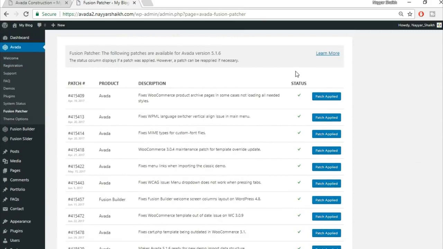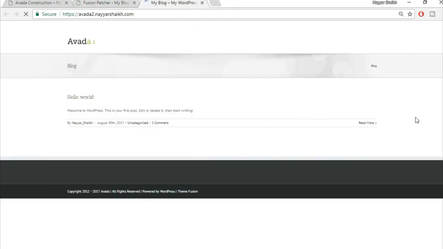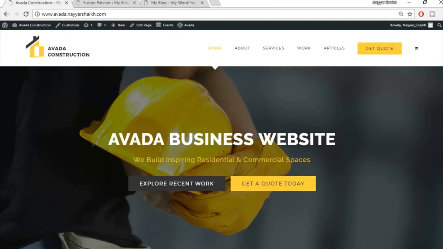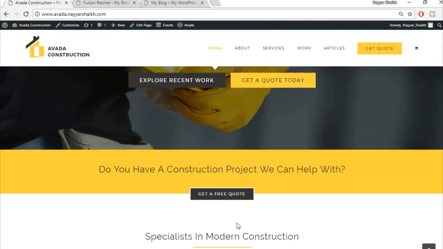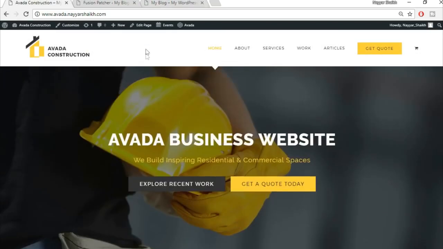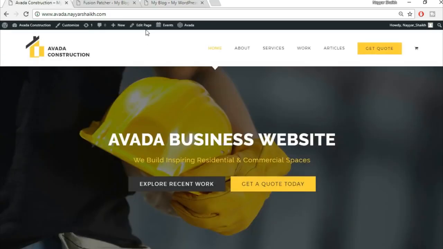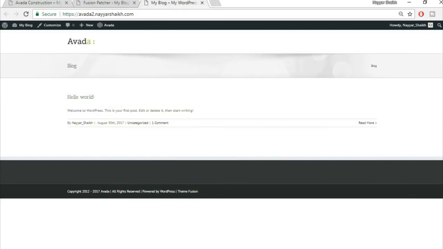Now what you have to do, let's see how our website looks like right at present. So hover here and open this visit site link in a new tab. Yes, this is how our website looks like at present. If you see, the fonts used over here are different from the fonts used in this demo website. You can see the size of the menu bar is different. This size is really small, whereas this is quite bigger, and everything basically is totally different. So let's see some basic settings which we have to do.